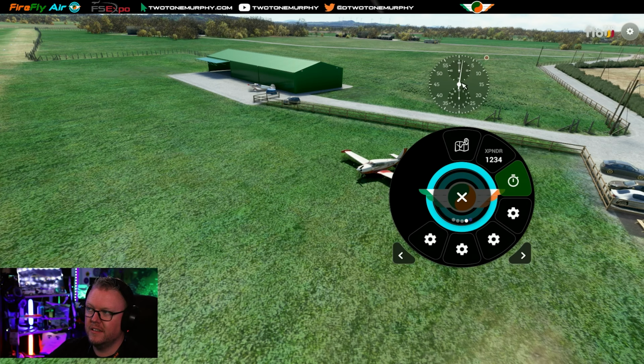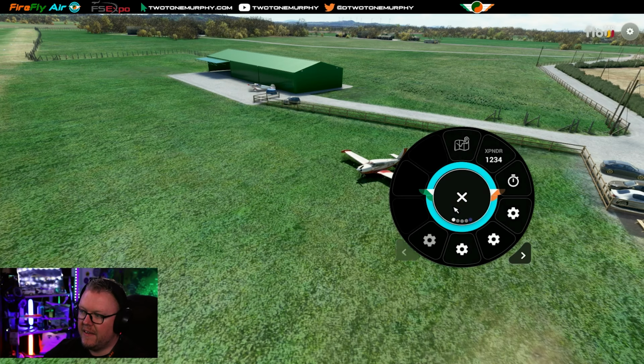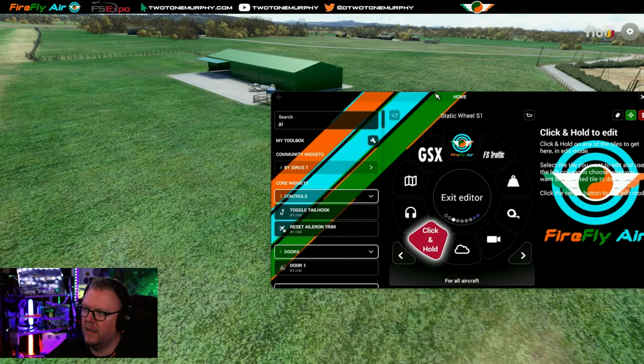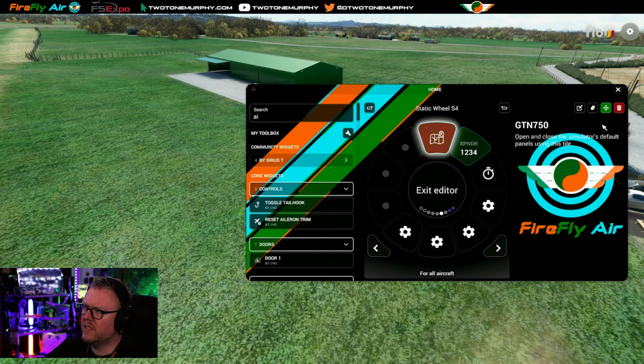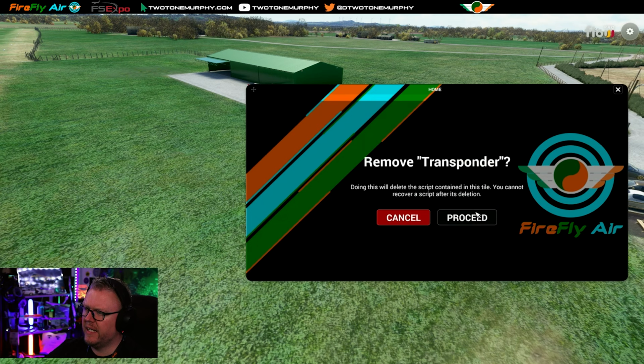And it works. This would be a great thing now for timing Gibbo. Do you know what I mean? We can continue, or we can stop, reset and go back to the start again. How cool is that? If you're not happy and you want to make changes, go back into the menu, click and hold it, right? And I'll go down to this new area, S4, and I'm just going to start lifting these out. You can just delete them over here on the right-hand side.